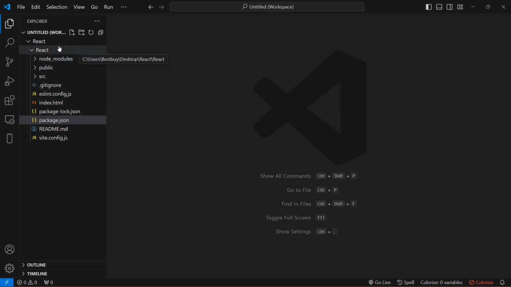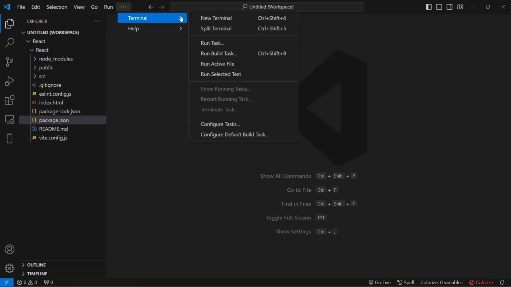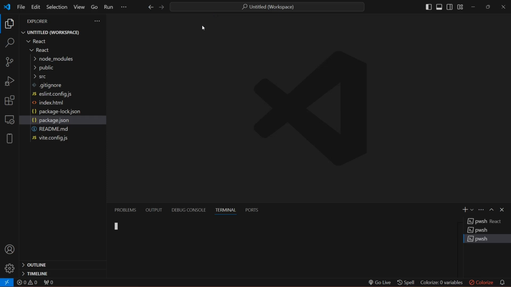So whenever you restart your computer or whenever you restart your VS Code, you need to run the React app in your localhost or in your browser. And to do that, you have to go to your terminal again, new terminal. So you have to check the directory's address, whether it is matching with what you have here.